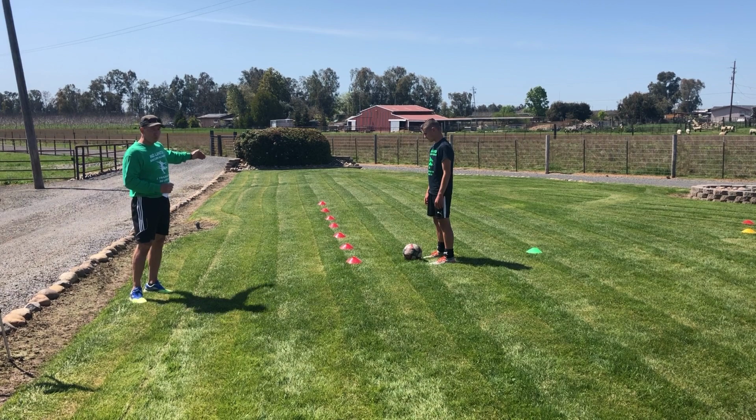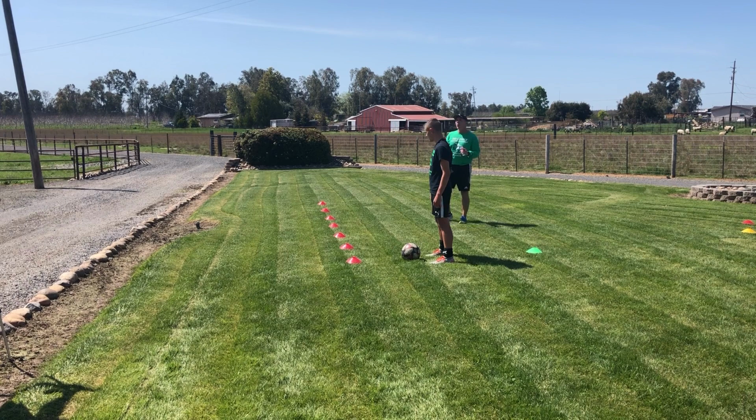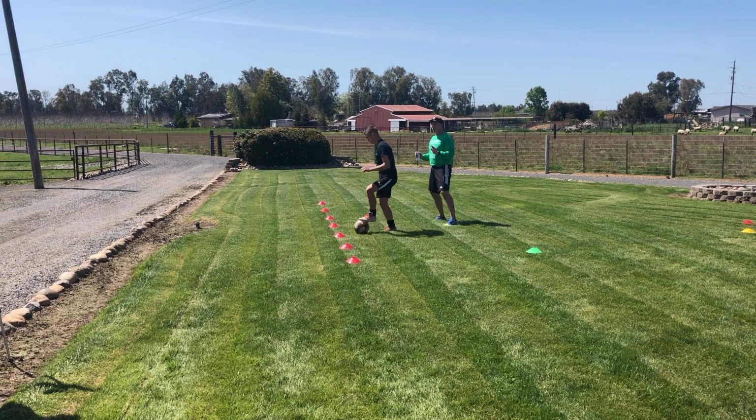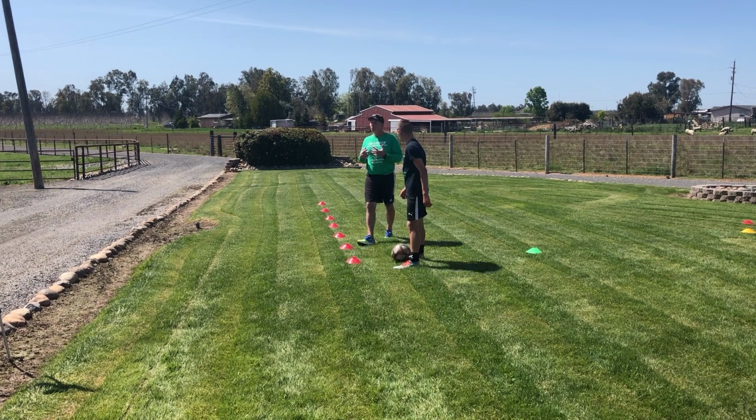Yep. Why don't you step on this? No, maybe you're good. You're good. Yeah. All right. So let's go the length of the cones, everybody. And we're just doing a roll of the ball. Go slow for me, buddy. It's there. And square up. Go slower. There you go. Good. And come on back. And a roll. And a roll. And a roll. And a roll. And a roll. Good.